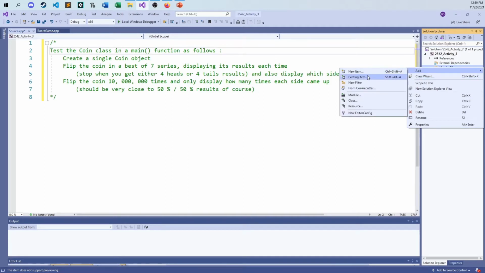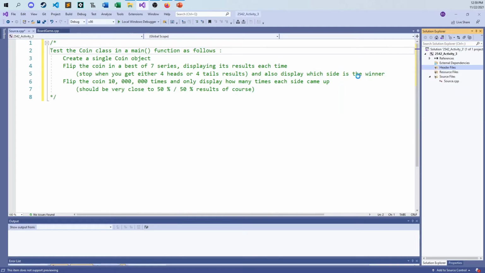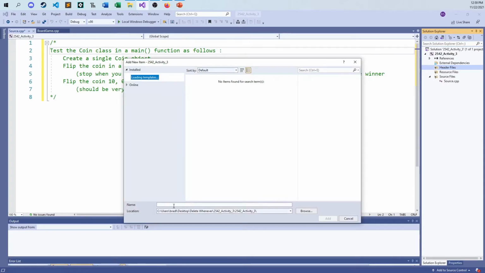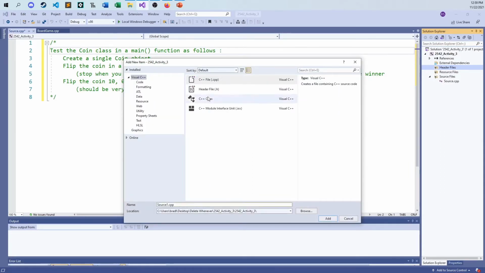That's the big difference with object-oriented programming: we start putting all our code in different places instead of just main or just a couple of functions. Now we're going to start spreading our wings here, creating all sorts of new stuff. So I want to start with the header file, because that's where the header goes.